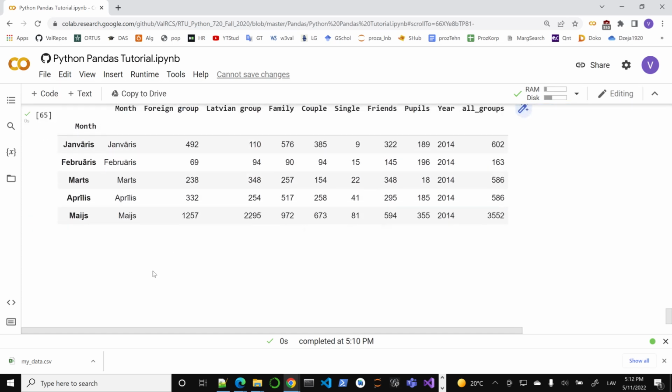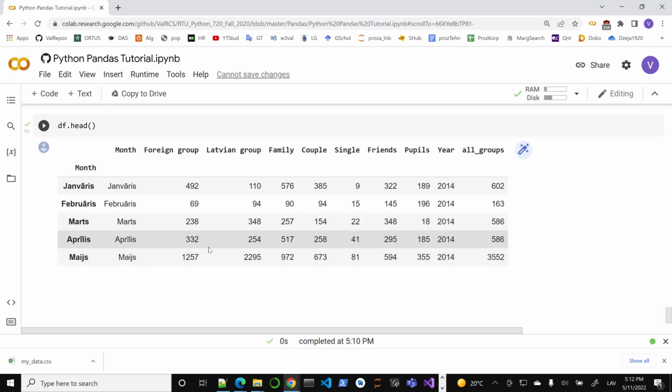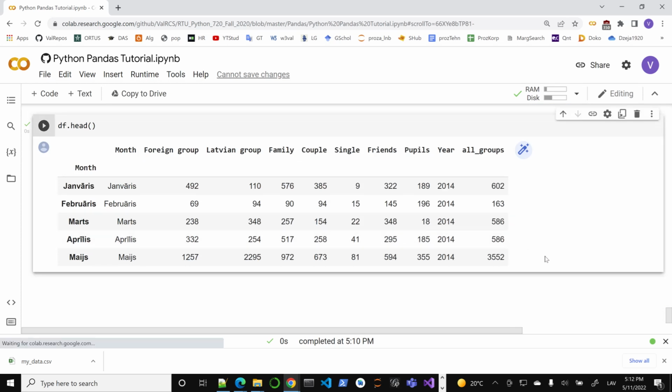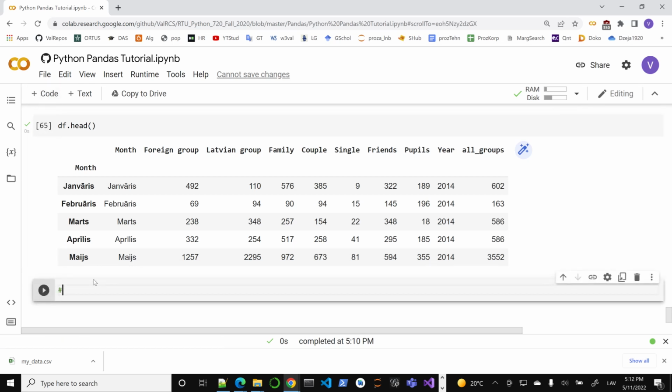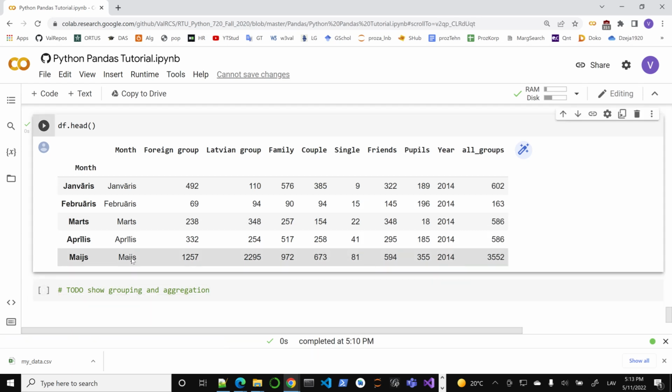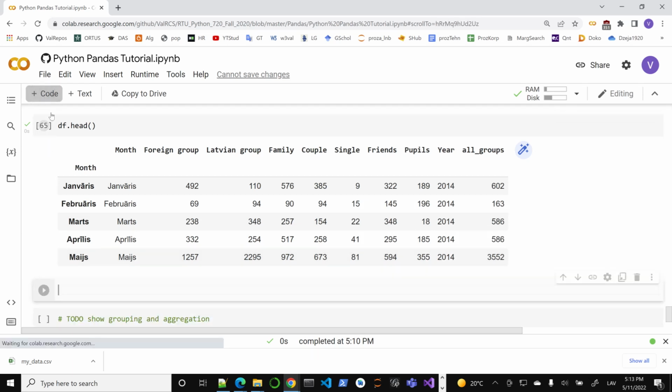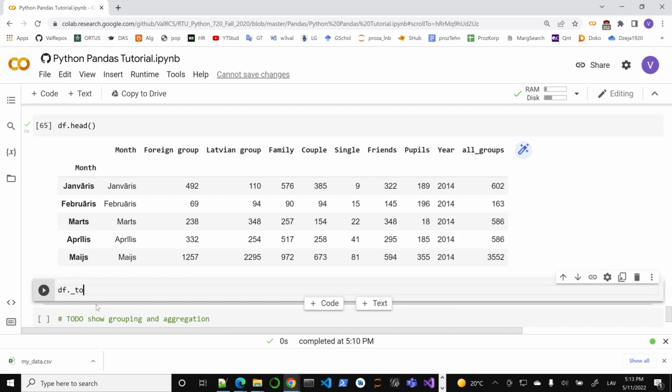So there's some advanced stuff. I would like to show grouping and aggregations, but hopefully you got a good idea of how Pandas works. And again, if I want to save it, I can basically do df to Excel, for example, Excel on, say, my thesis tourism xlsx, right? I'm done working on it.